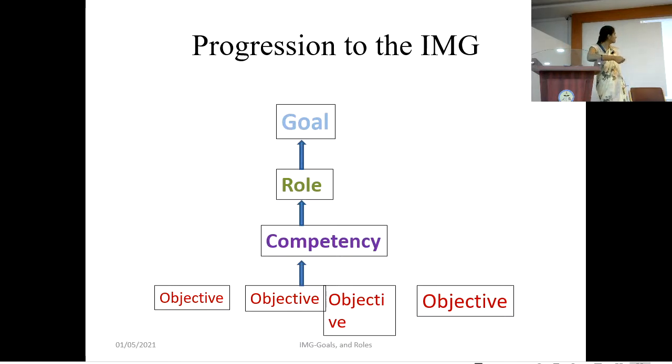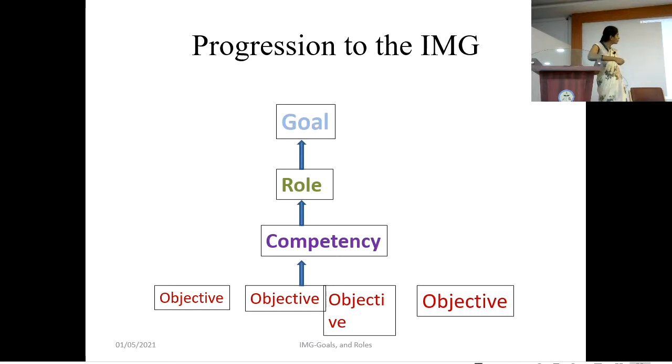To achieve this goal, what is the goal? Physician of first contact to the community who is globally relevant. Whether he is placed in a rural or urban area, wherever he is put up, he should be globally relevant. That is the ultimate goal of this new CBME, competency based medical education. To achieve this goal, you have to perform these five roles most appropriately and effectively.